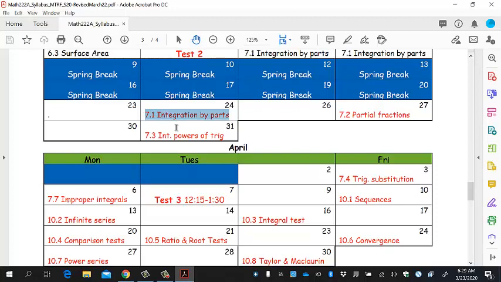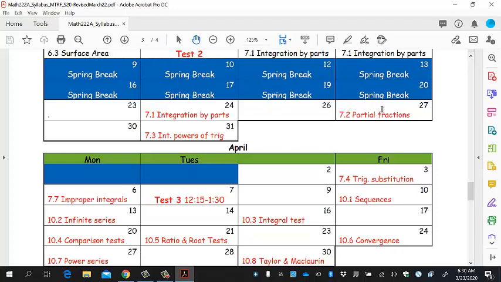They are now due at 11:59 p.m. on the day. So your next homework will be due at 11:59 on Tuesday, March 24th. Similarly, the next section, 7.2, will be due by Friday, March 27th at 11:59.